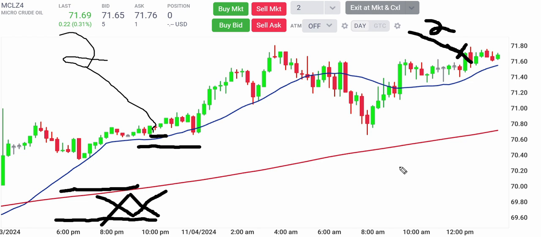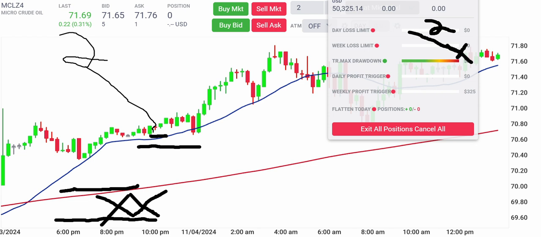Not only did I make $325, but this particular account was for my prop firm challenge. I wanted to see what all the talk is about. Some people call it noise. I wanted to see exactly what being a prop firm funded person was like. So I said, you know what, I'll go ahead and do that. I might make a video on different types of prop firms in the near future, but for now, let's break it down.